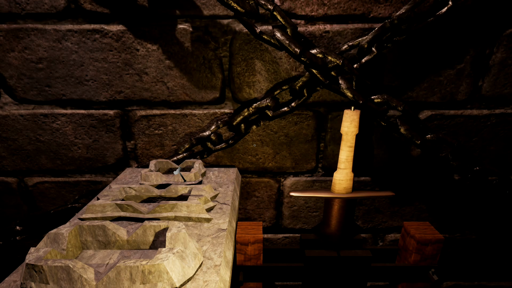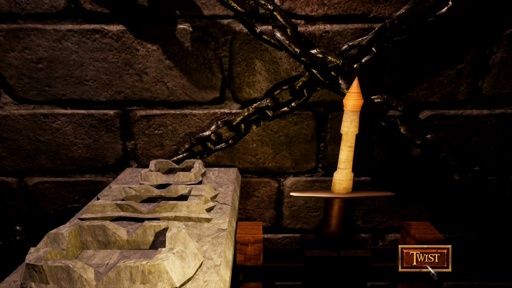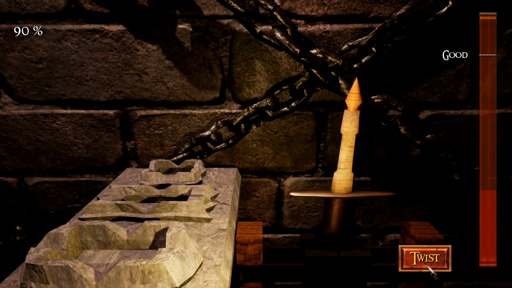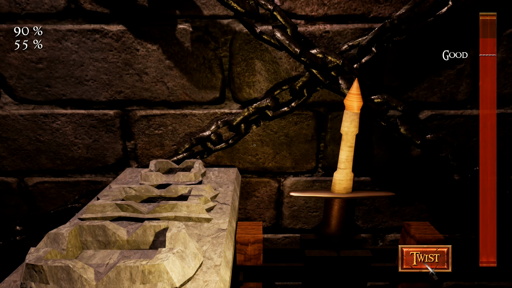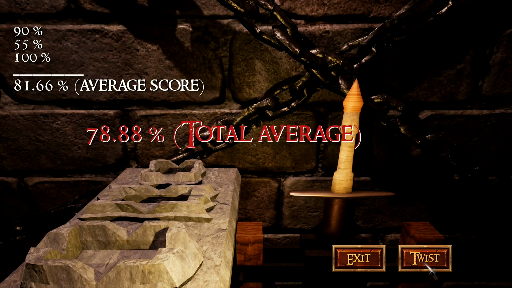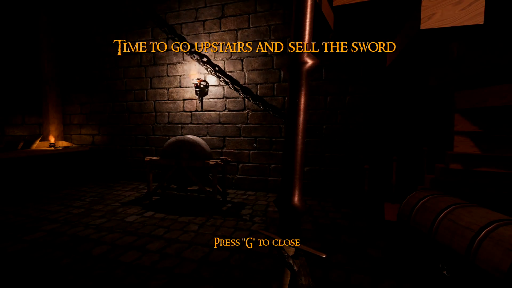So then we've got this one over here. This one you've got to twist, and again, you've got the whole mini game with getting it right. See what I mean? Your 90% twist right there. I got a 90% twist angle. And then I'll try that again. 55%, that was really, really bad. And then try one more there. So 81, 78.8% total average. Not great. It's not great. Right, time to go upstairs and sell the sword.